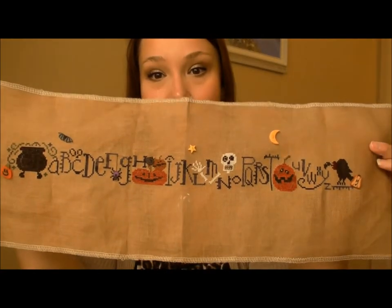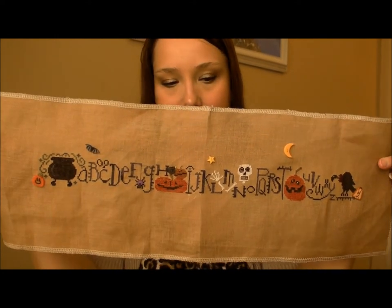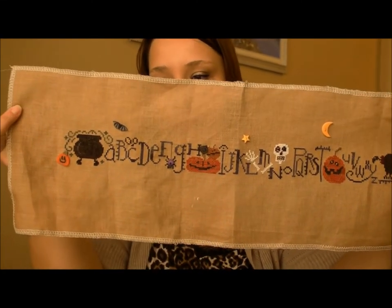The next stitch is something I showed you — a pattern I got when I was in Massachusetts last year. I got the pattern, the fabric, and all the threads to go along with it. It's one of the Bent Creek rows. I love Bent Creek rows — they're long, really simple samplers that usually have a holiday theme. Because Halloween was coming up fast at the end of September, I wanted to do this one. It's the Spooky Row by Bent Creek. I finished it in like six days, which I thought was pretty fast. It's a simple design.